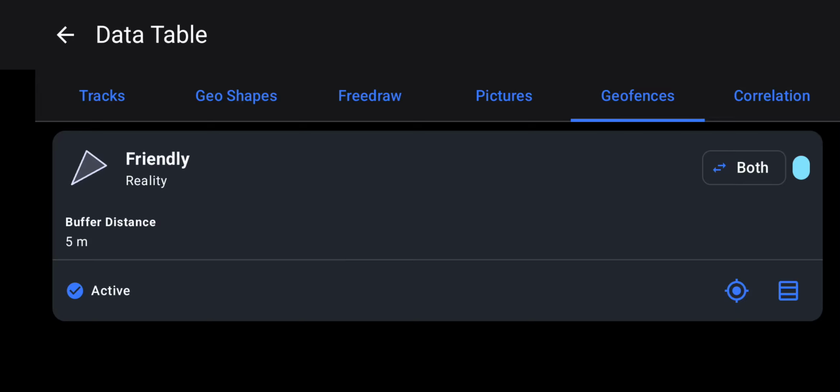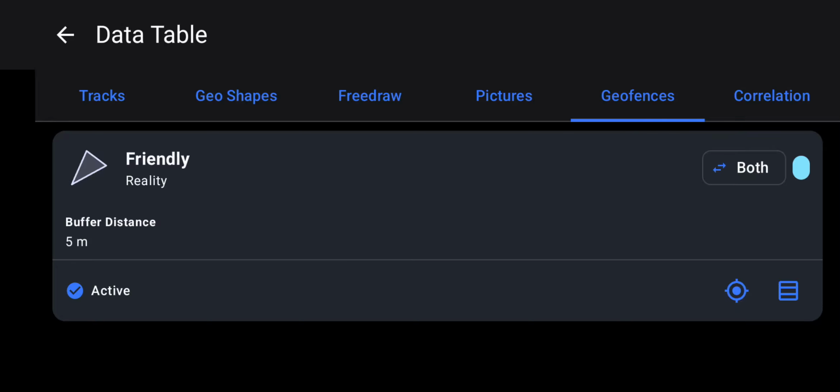This might be a friendly base of operations or whatever it may be, and you need to know whatever comes close to it. So you might set a kilometer buffer distance. You might be monitoring only hostiles or only air hostiles. You might want to keep an eye out for drones or something like that, right? So you can configure that in the geofence, and then you can easily tell what its underlying geoshape is in the data table, where it is, whether or not it's active. You see there in the bottom left, and then the buffer distance tied to it.